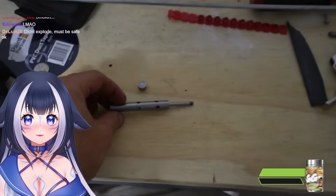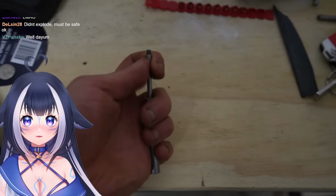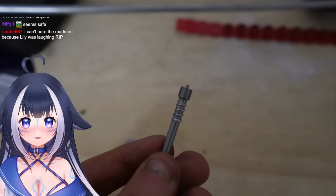So I drilled some more exhaust holes in the barrel, and also put in this tiny spring to hopefully help the piston survive the extra force.